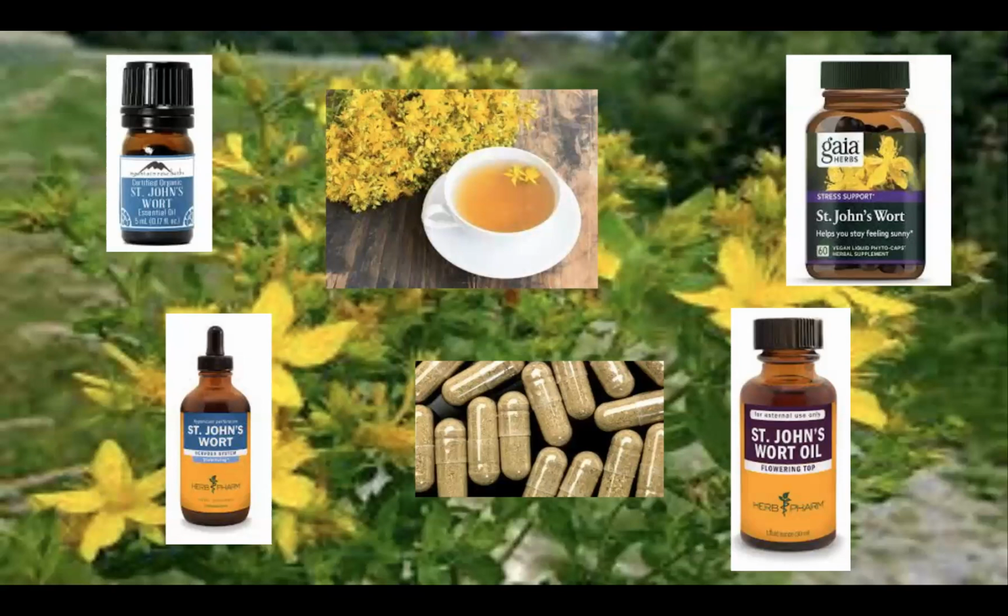So after struggling for 2 days with constipation and abdominal incisions, I thought, forget this. I'm not being helped at all. And I can still hardly breathe. These drugs are not working. So I got some St. John's wort oil and mixed a few other things in it, and painted my incisions several times a day. And even though I do this for a living and I went to tons of school and I understand all the stuff around it, I could not believe how effective that was. It was hugely effective.